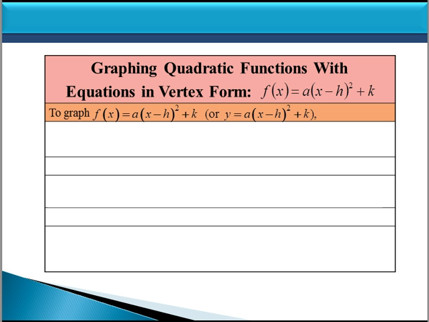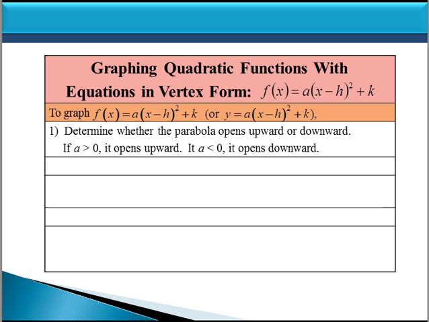Alright, so now let's look at graphing a quadratic function that's written in a different way. And this is often called vertex form. So if you see a function that's written in the form of f of x equals some number a times x minus h squared plus k, we can call this vertex form. And if it's written in that form, then the a really is the same as before. If it's positive, that tells us the parabola is opening upward. If it's negative, that tells us it's opening downward.